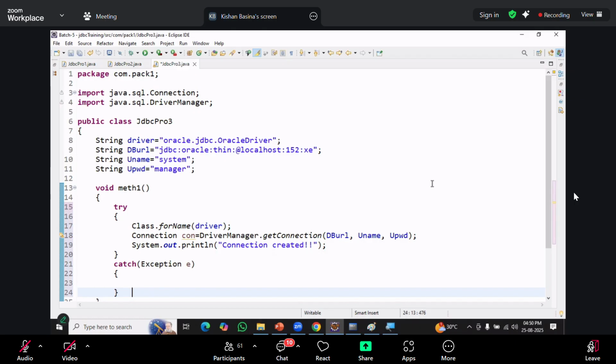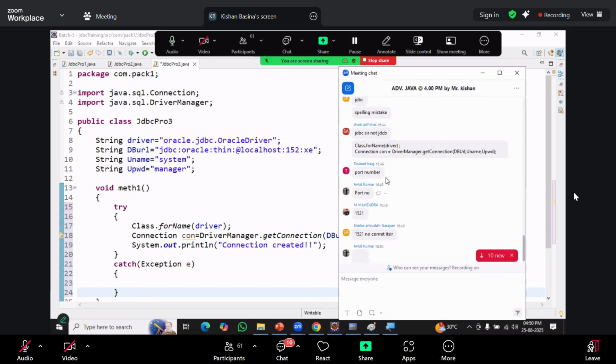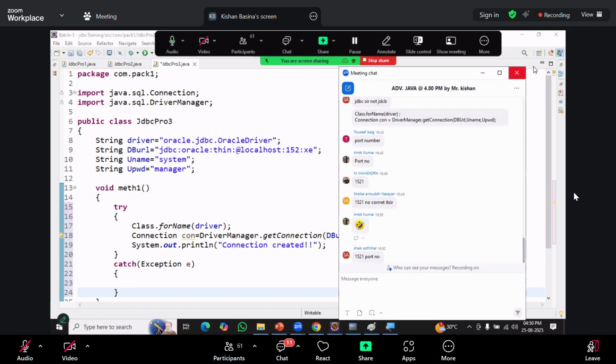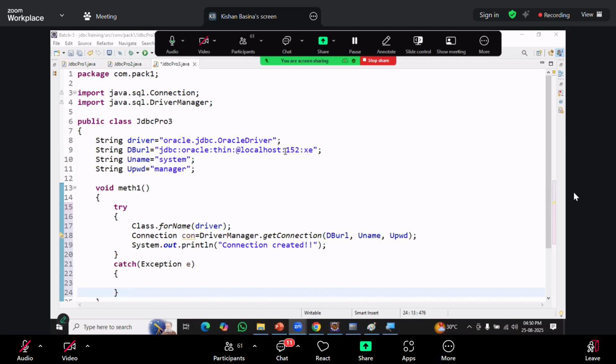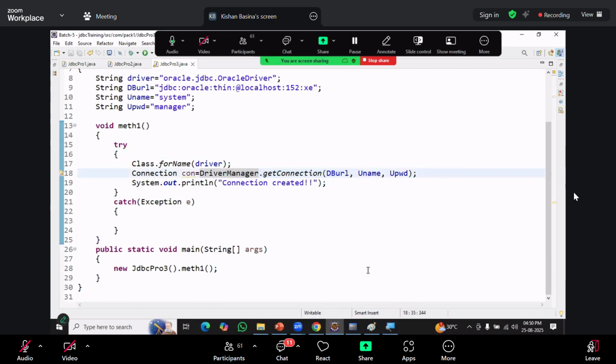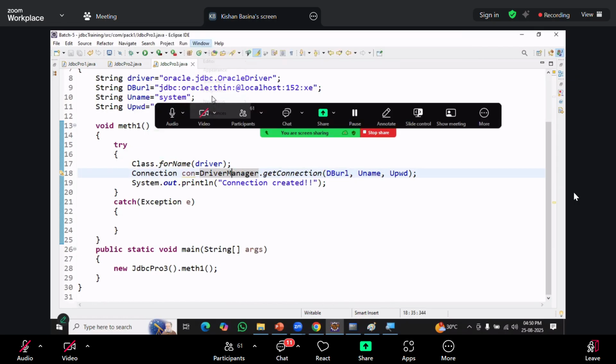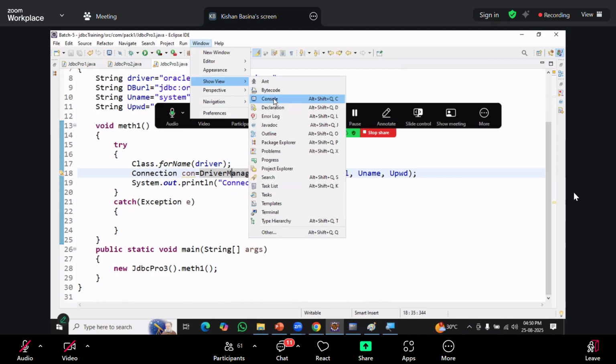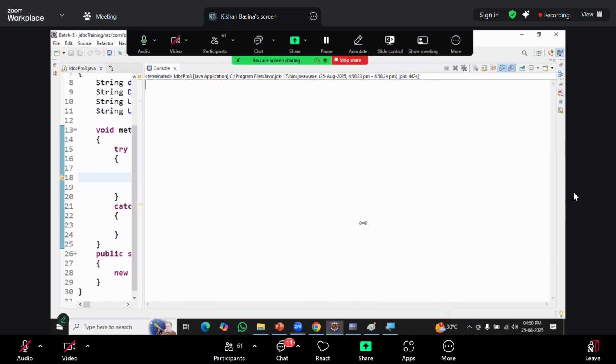Okay, all right. Just a second. Yeah, that is good. Now, of course, here the port number, I did not give the correct port number. Let me just execute my program. Right click, run as Java application. Window, show view, console, and this is my console.